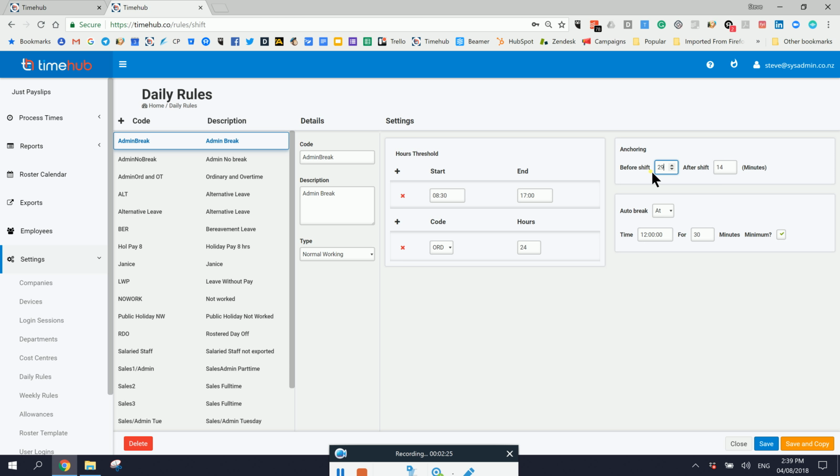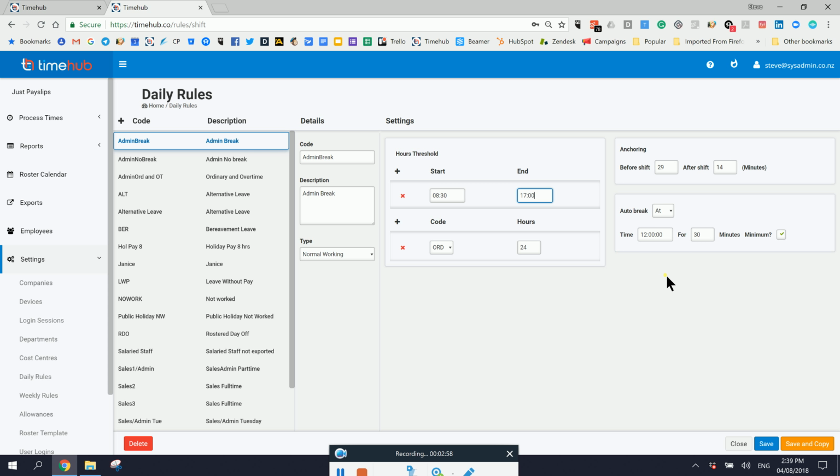Typically, we keep it around 29 minutes on the basis that if the employee is going to come in early because they've been asked to, it's going to be a logical amount of time, such as 30 minutes or 45 minutes or an hour. It's unlikely that you would ask the employee to come in to work 12 or 15 or 18 minutes early. We can do the same on the out time. So again, we can anchor the out time. So we can say your finish time, we're not going to pay you for 14 minutes after 5 o'clock. But if it's more than 14 minutes, we'll accept it. In both cases, we will accept it, but we will flag it as being an exception.